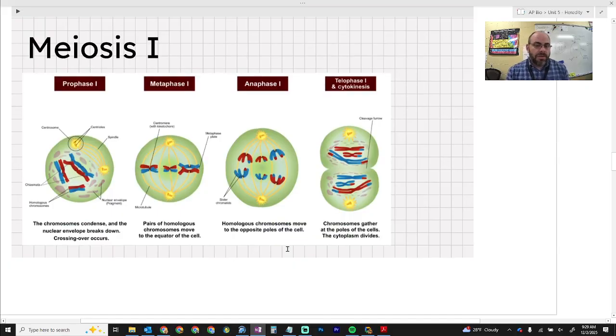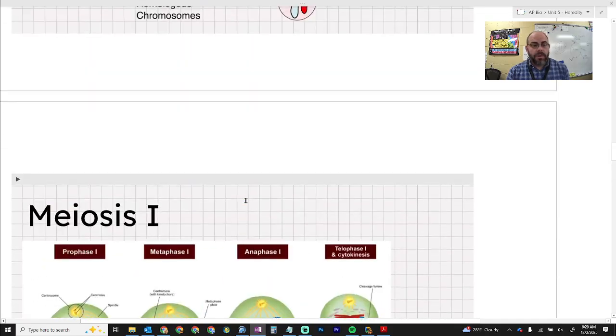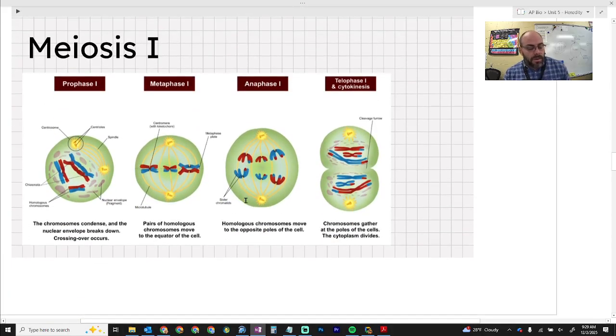So let's look at the processes of meiosis 1 and meiosis 2. There are really just 3 total processes that I'm going to spend any amount of time on. And we will talk more about this in proceeding lectures as we get to 5.2 and we talk about crossing over. For now I'm going to mention these things, but just know that we're going to go into more detail in 5.2. During prophase 1, remember, interphase has already occurred, right? So the DNA is replicated. During prophase 1, something happens that's called tetrad formation.